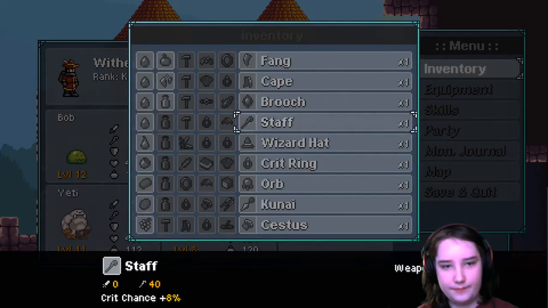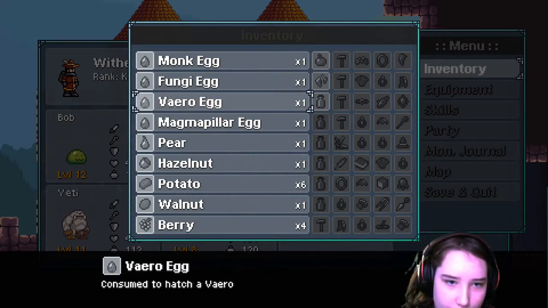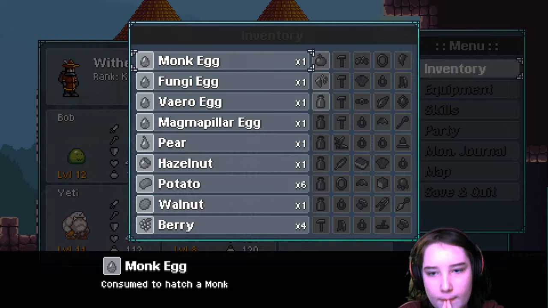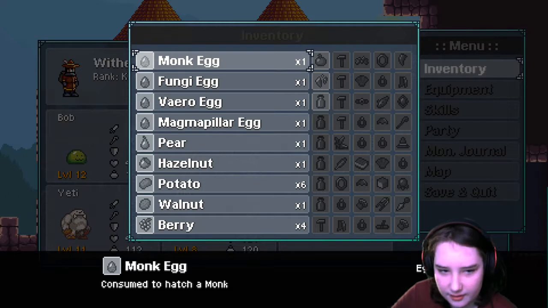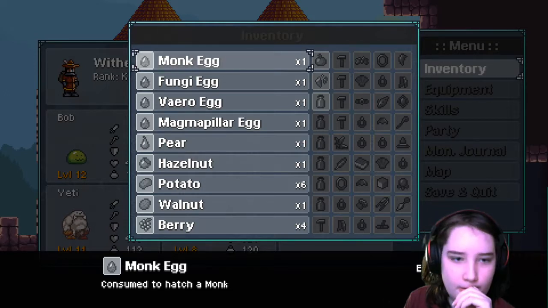So I have 4 eggs here. I have no idea. I can't remember what any of them are except for, like, this is another caterpillar thing. I don't know what this is. I think this is a bird. This is a monk. So if you want me to hatch these eggs, well, I will right now, but comment in the description name suggestions.